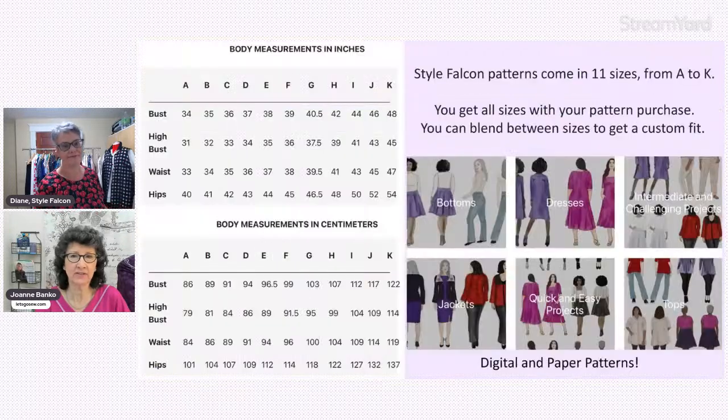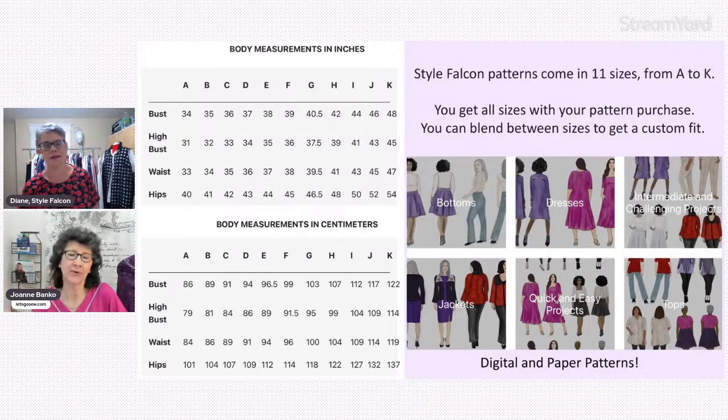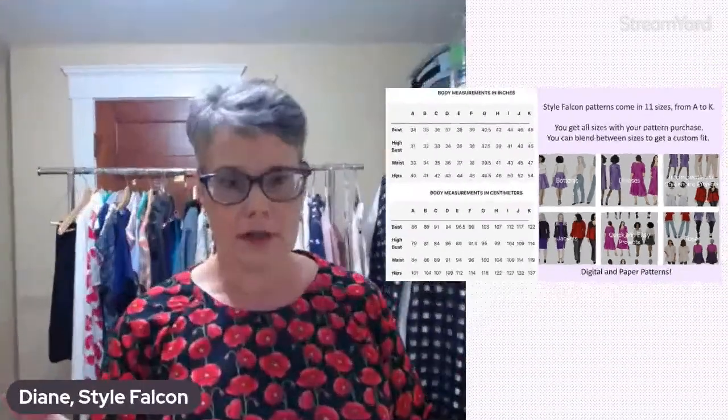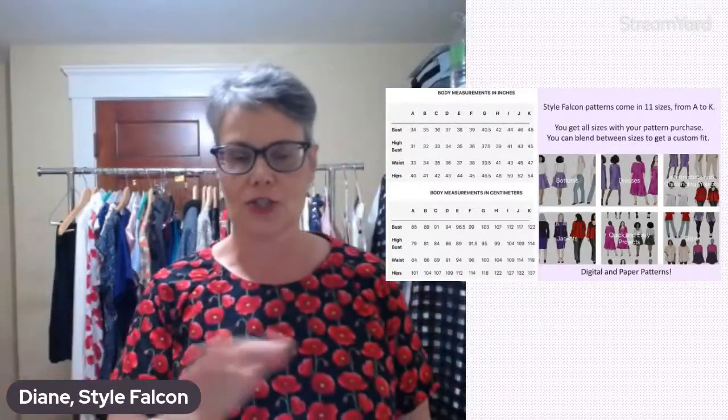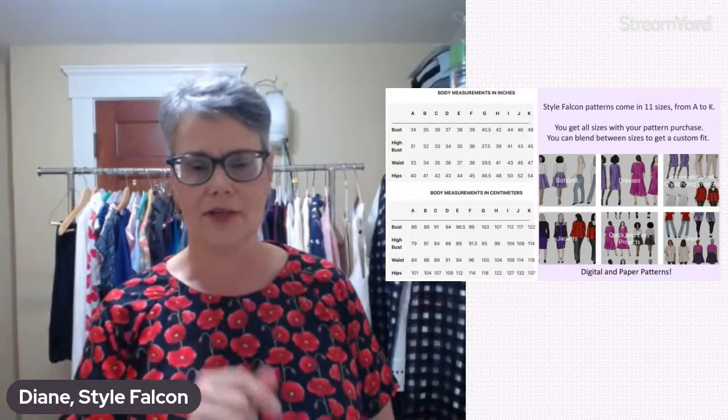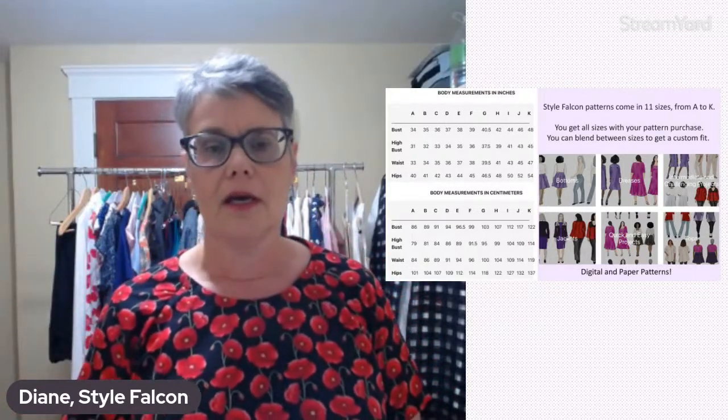How about sizing? Let's talk about sizing for a minute, because I have some images to show, and then we'll talk about the choices for both digital and paper patterns. That's another whole topic, but let's stay on sizing for just a minute. Sure. When you build a pattern line, as I mentioned, my fit model, Meg Green, is in the middle, so she's size F. I didn't use the typical numerical sizes you're familiar with, because the number you see on the tag in a store has no relation to these sizes at all.